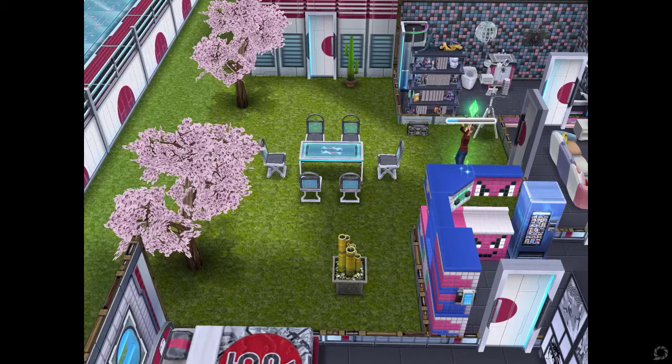This is the outside — the area where your sim is able to sit and relax, sort of like an outdoor dining set. The house came with a stereo and I've got my sim dancing to it. I actually brought in the weather changer from my other house and put it here so I could light up the whole place so you guys can see better, since I'm filming this at night. I changed it to daytime so you guys could see it more clearly.